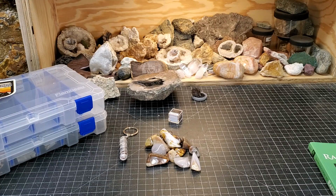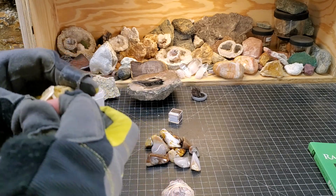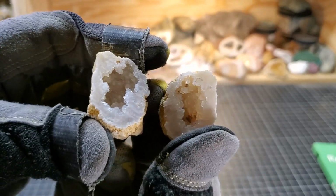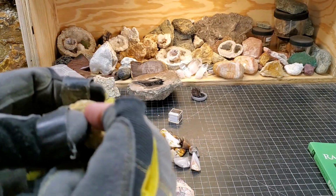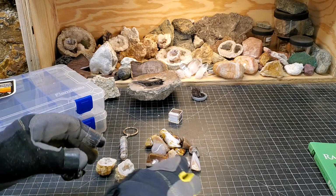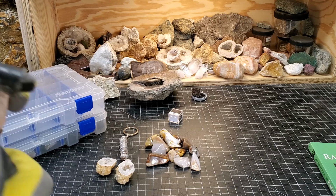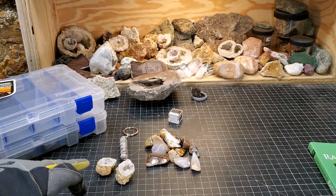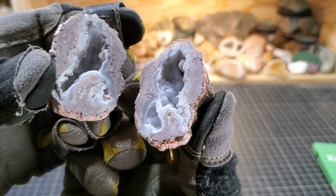He sent a couple of little tiny geodes, and I actually have not opened these yet. All right, so we get to look at these together. All right, look at that. Look at that cute little thing. Little crystal pocket. Now, I'm not sure where, let's see. These definitely have the resemblance of Moroccan geode. Should have probably verified this stuff. Looking at a letter he sent. Yes. This one is unknown. That one is a Moroccan geode. Ooh, look at that druzy in there. Now that's actual druzy, in my opinion.